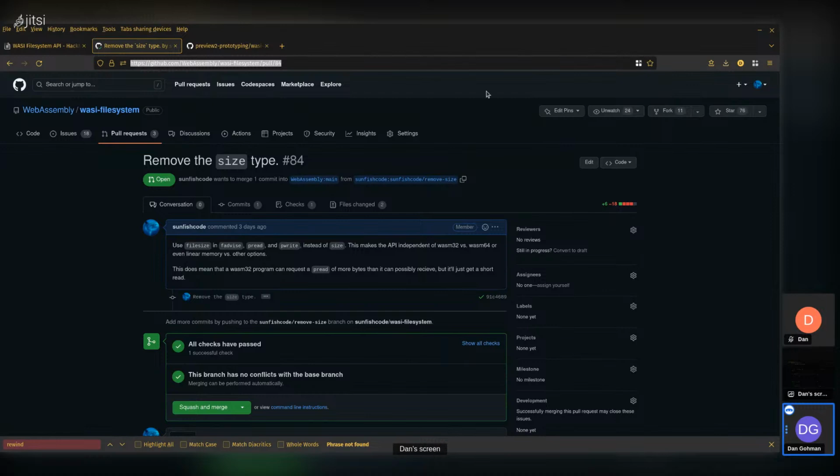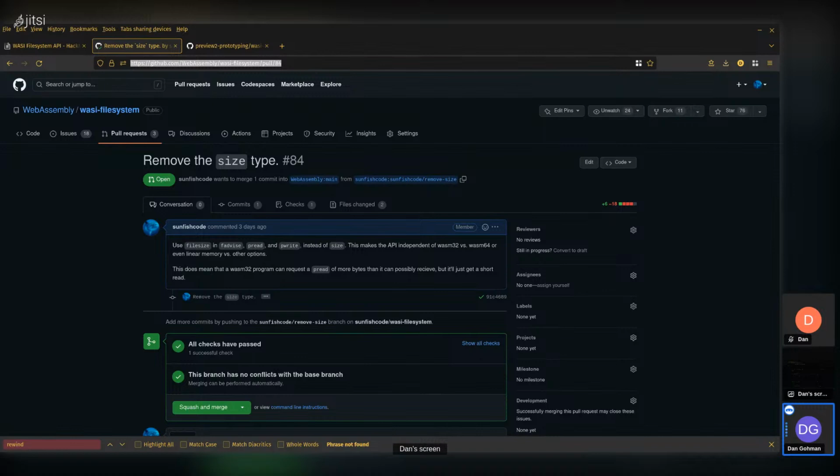So we've got WASI file system. Size type is going to go away, replaced by U64, I'm proposing. I think that makes sense. What this does mean is that users of WASM 32, which is most people today, will need to be careful not to call read and ask it to read more than the amount of memory that they could allocate in their memory. I think this is okay because reading anywhere near 2 gigabytes in a single read call is a lot. People probably shouldn't be using buffers that big anyway. So it doesn't seem like a big practical problem.